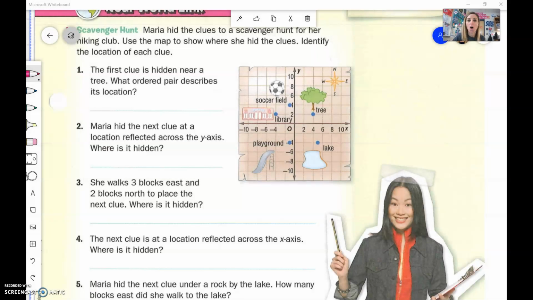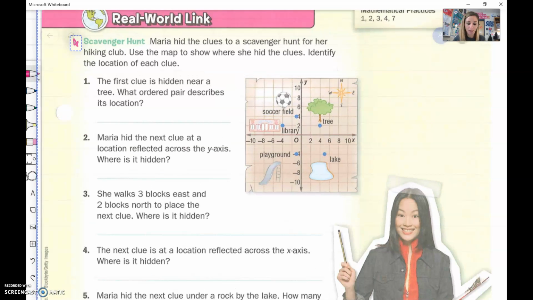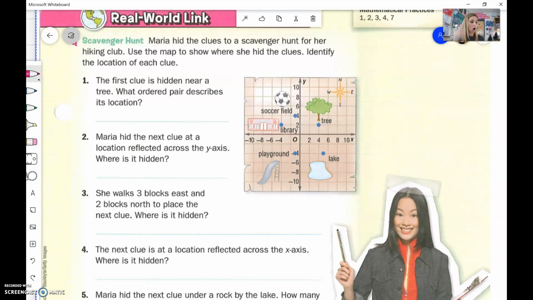This is all going to be culminating what we've done in chapter 5. So everything that we've been doing is now all coming together in one, and this is going to make our life pretty easy, and this whole lesson should be fairly simple because we are just graphing our ordered pairs on our coordinate plane. So let's take a look at what it says here.